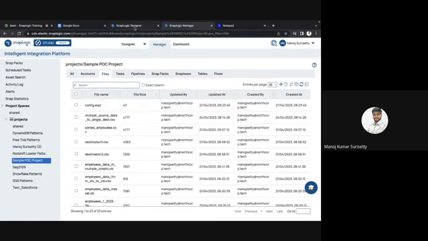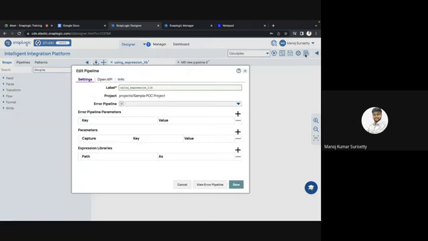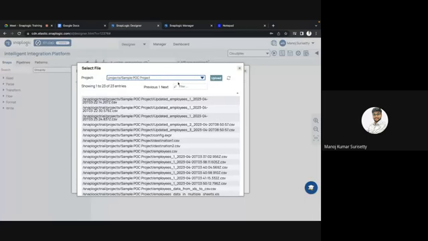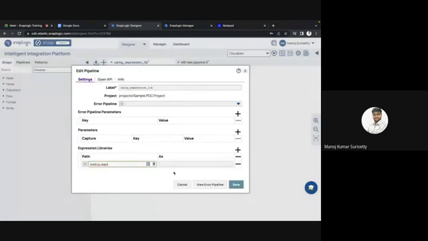What we need to do now is go to the pipeline parameter section, click on the expression libraries plus option, then click on this pile of plate symbol, and select the file that we want. What is the file? Config. Why did I name it config? Because we put the configuration related stuff there.